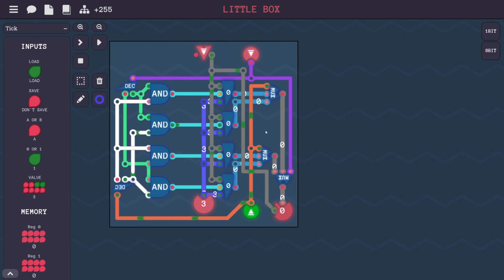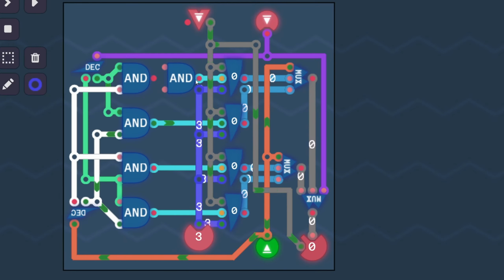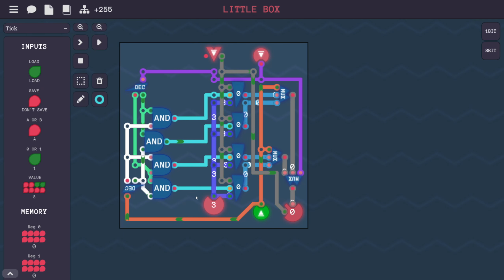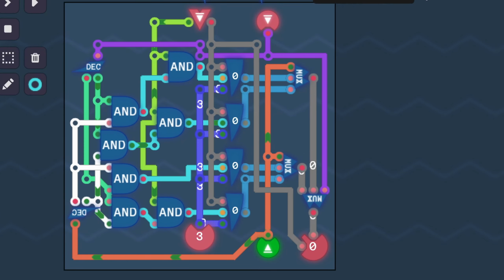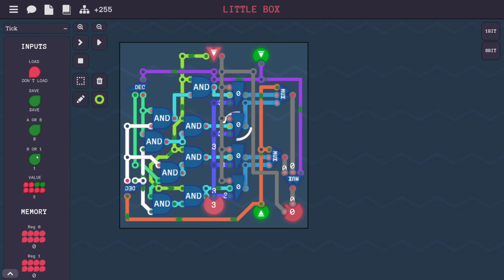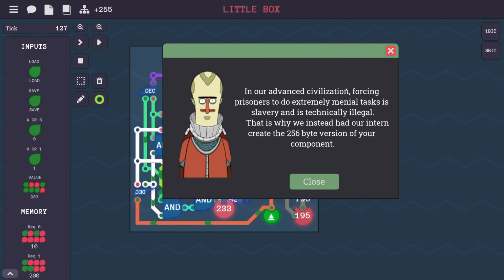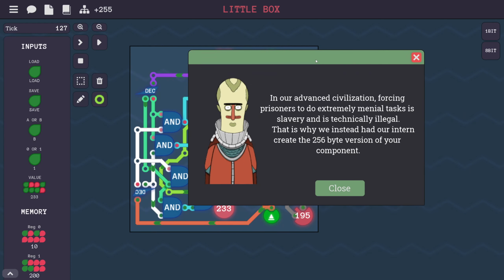I have consolidated a lot of the space in here, so it should be a lot more compact, and we may be able to add this last level of AND gates that we need here. Okay, I've consolidated even more, and I might be able to do it now. Okay, I think this will do it. Let's run and see. Oh my, that was really complicated, but we managed to fit it all in there. That was a pretty challenging level right there.